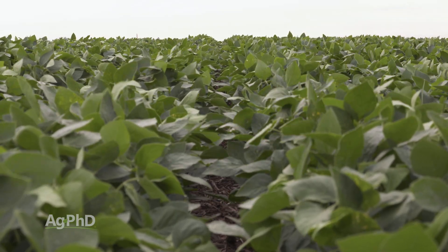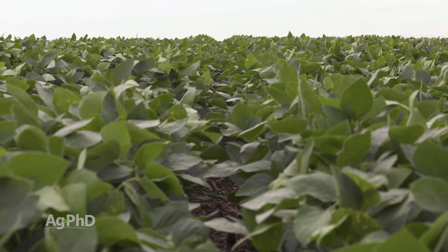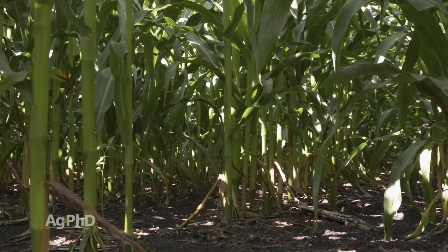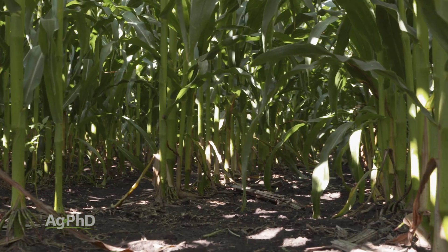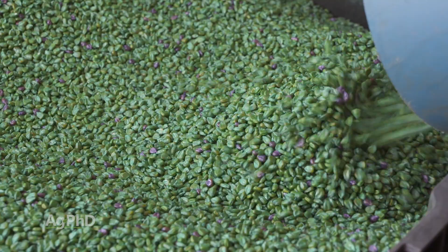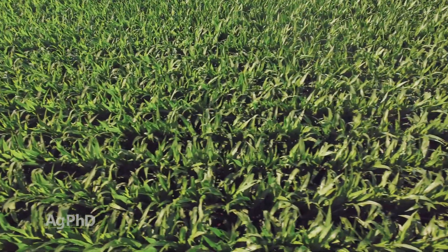I'm going to go back to this free option for weed control. Crop canopy is better than any herbicide out there, so this is part of the reason why we always want farmers to have the best fertility, the best seed, and just the best overall stand, so it chokes out the weeds.